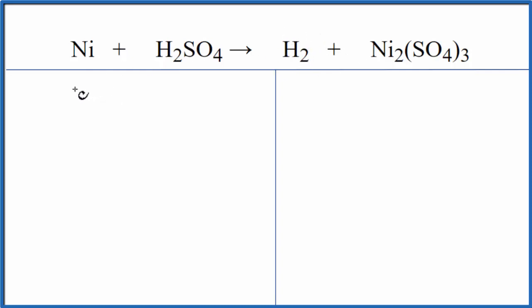So let's count the atoms up on each side. I have nickel, hydrogen, and then I'm going to do a little trick here that will make this quite a bit easier. I have SO4 here. This is called the sulfate ion. It's a polyatomic ion. So I have SO4 here, and then I have SO4 over here. I have three of them. So rather than count separate sulfurs and oxygens, I'm just going to call this one thing SO4, the sulfate ion.